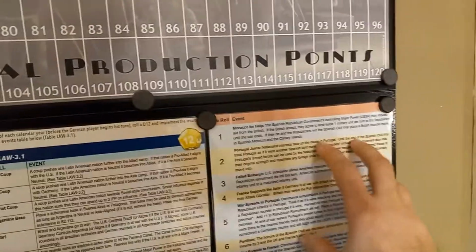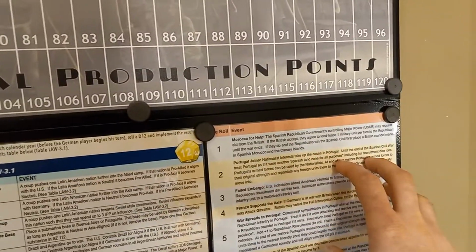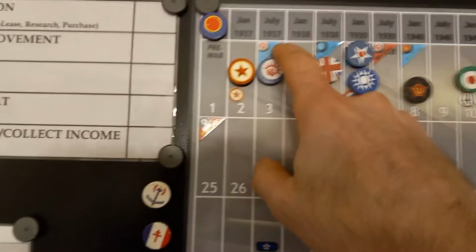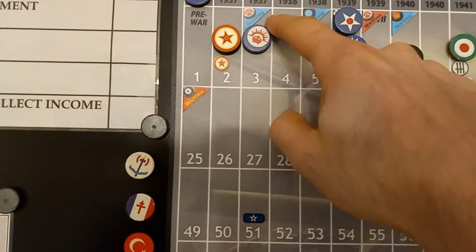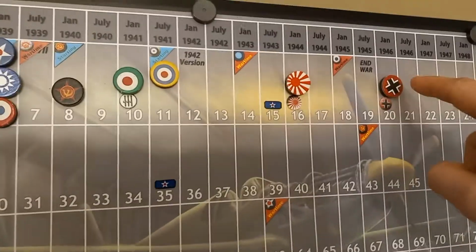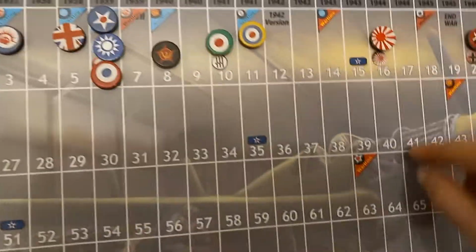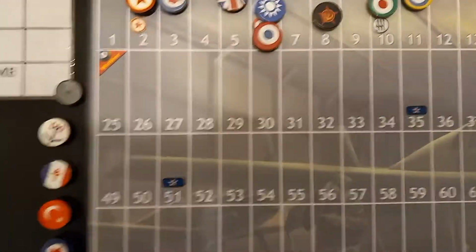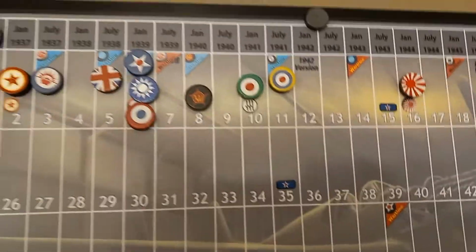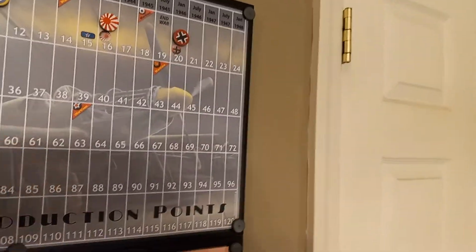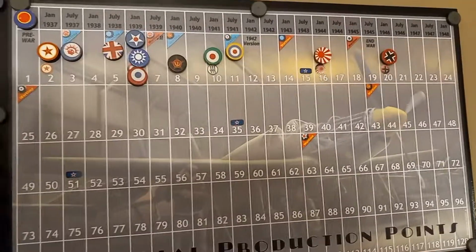So you'll see I had talked about making a card down here that showed where everybody starts and what their wartime economy is. Well, he had a good idea of putting a banner up here for most of the nations about where they started and where their wartime economy was. And here there's a small roundel showing that's where Japan starts. After that, you just move it like normal. And then it's much easier and quicker to look at and say, all right, that nation starts here and they want to end up here. Okay, great. I like this a lot.